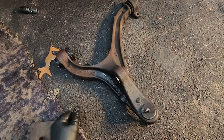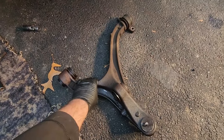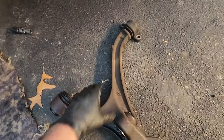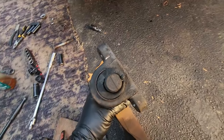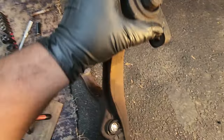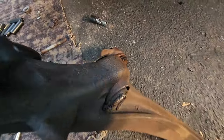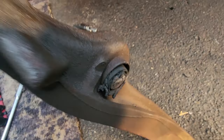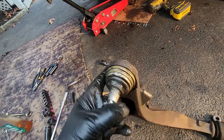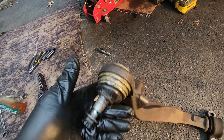All right, guys, check out this lower control arm. It is a beast. This thing takes all the way to the front suspension. These bushings are shot. Let's look at this one. Oh, yeah. That's where all the clunking was coming from. I'm sure of it. This is shot and mutilated now. So that's got to be changed out. And luckily for me, this ball joint was recently done, so that's good. Get that castle nut on it to protect the threads.